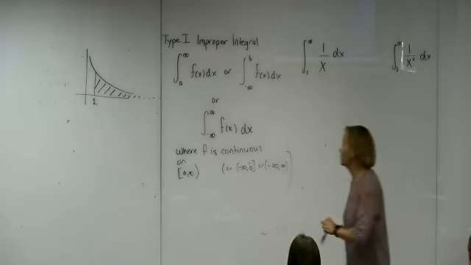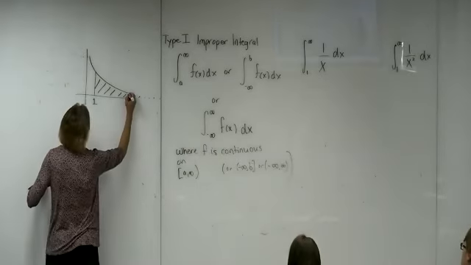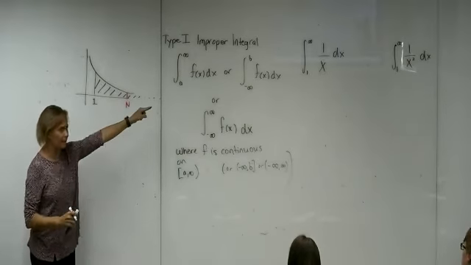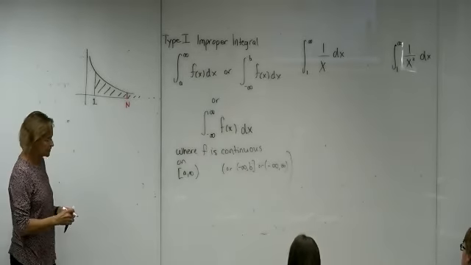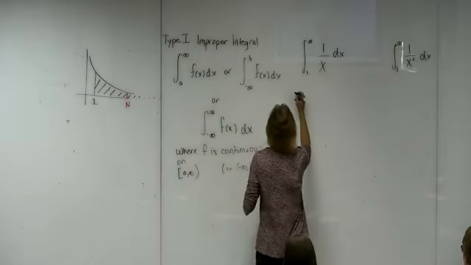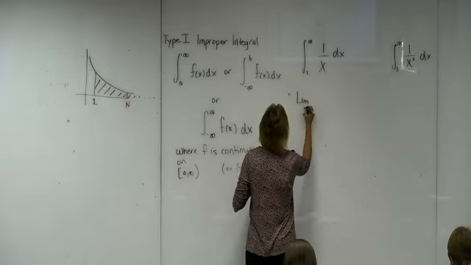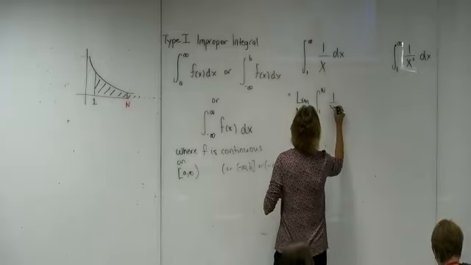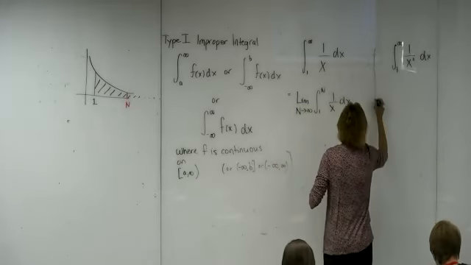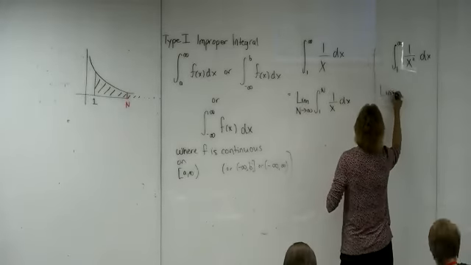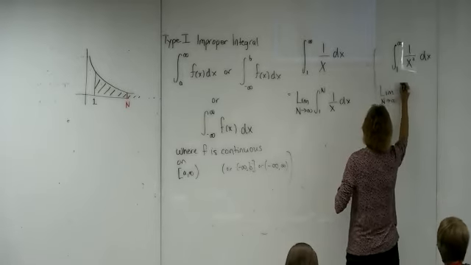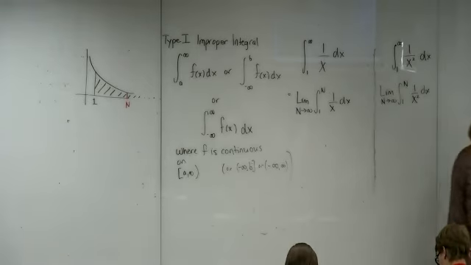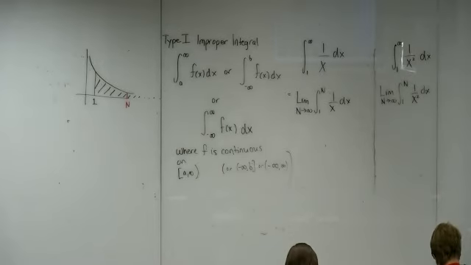We're going to stop our integral out here at some big number. I'll use a big N. I'm going to find the area from 1 to n, and then I'm going to let n go to infinity. So let's do both of these the same way. Let's look at the limit as n goes to infinity of the integral from 1 to n, and then we'll do it over here as well. Let me see if you can finish those two up and tell me which of these converges and which diverges.